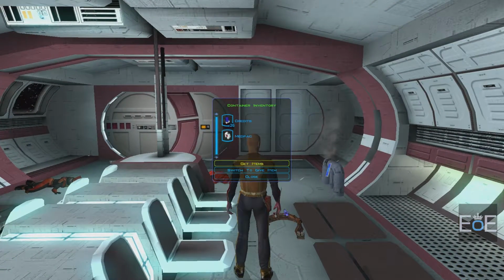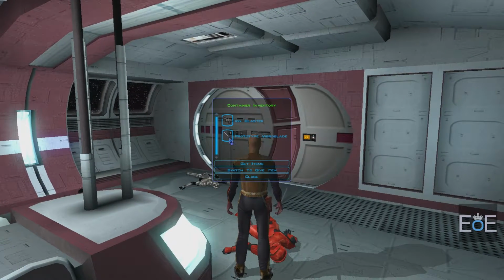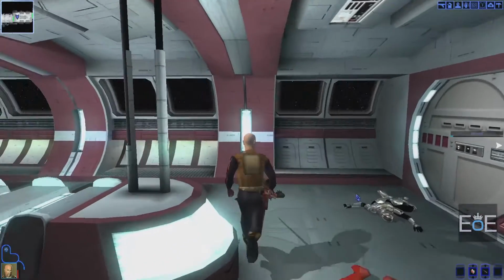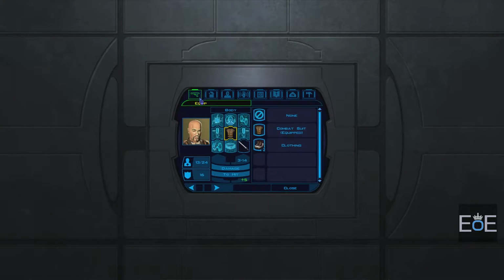You were melted, literally. Except for your belt, for some reason. Ion Blaster Prototype Vibroblade. That sounds enticing. Alright, that's everybody. Let's check out our inventory, why don't we?